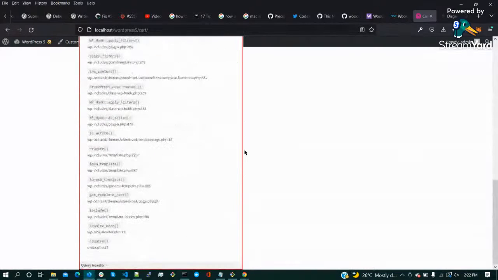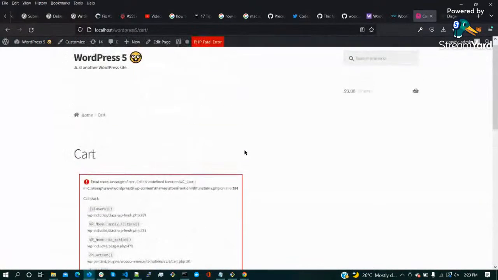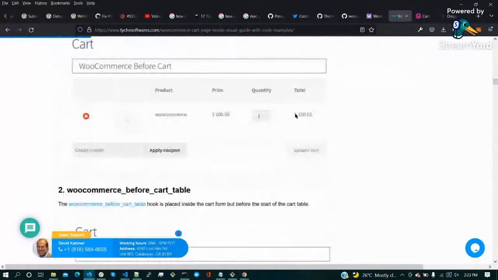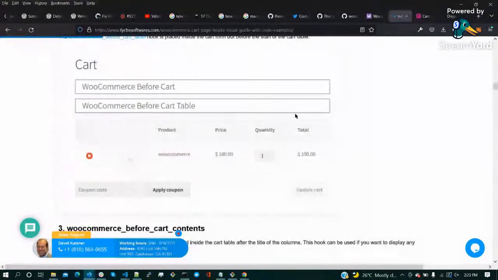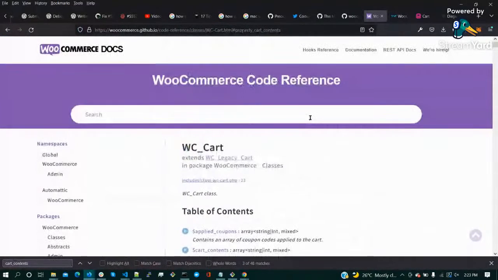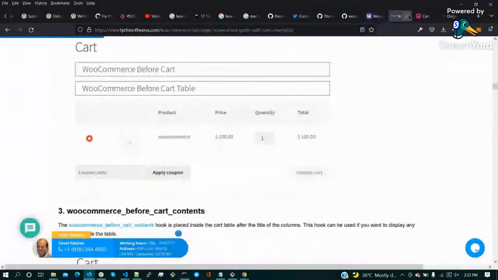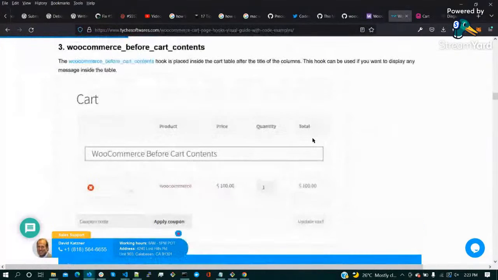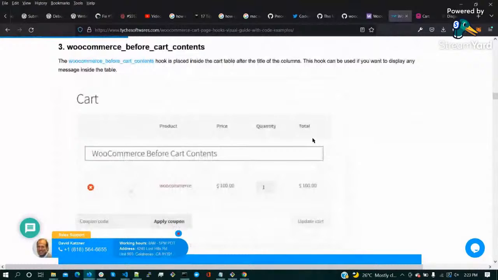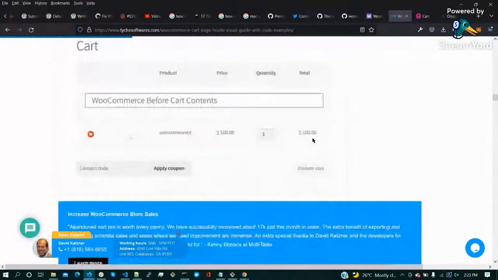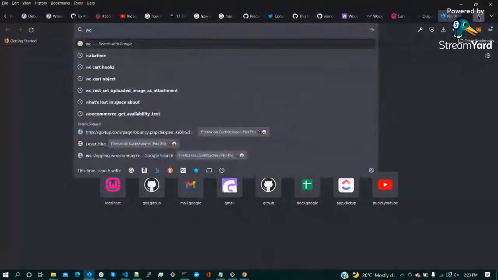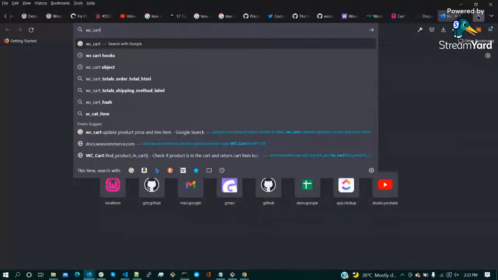WC cart. Why is it not working? The error says WC cart not defined. Am I calling the wrong one then? One sec. So when I work with this thing every day, sometimes I just forget the function.